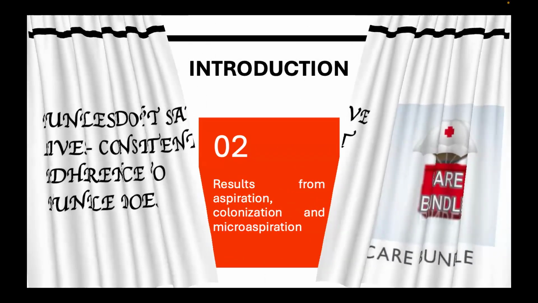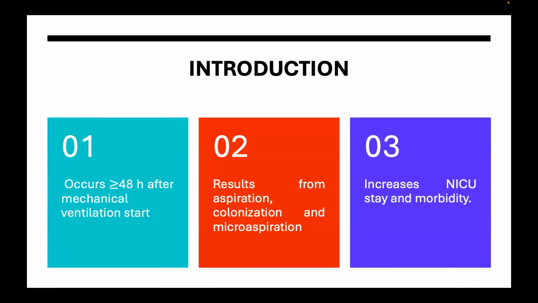Now coming to the topic, ventilator-associated pneumonia is one of the most common healthcare-associated infections in ventilated patients. In the NICU setting, the problem is even more significant due to immature immunity, prolonged ventilatory support, and invasive procedures. VAP also increases hospital stay, antibiotic exposure, and healthcare cost, and the risk of mortality in premature neonates is also high.